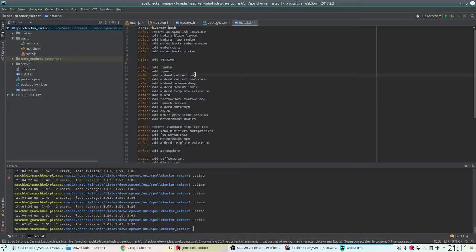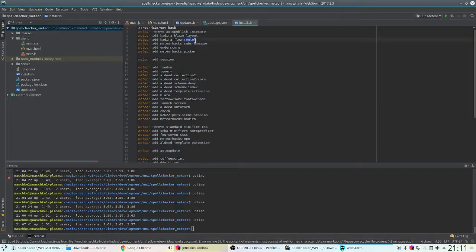Before we start coding, I want to point out a couple of things you should always do. First, when you start any new project, remove autopublish and insecure. With autopublish enabled, it publishes all of your collections, which you don't want. You want to control what user sees what type of data, obviously. And insecure is the same. With insecure, any hacker in the web browser on the client's PC could, in theory, insert, update, or delete data. We don't want this.